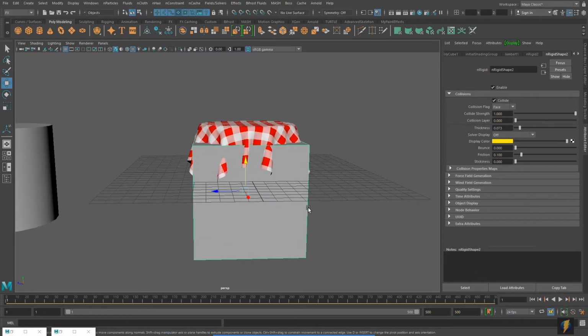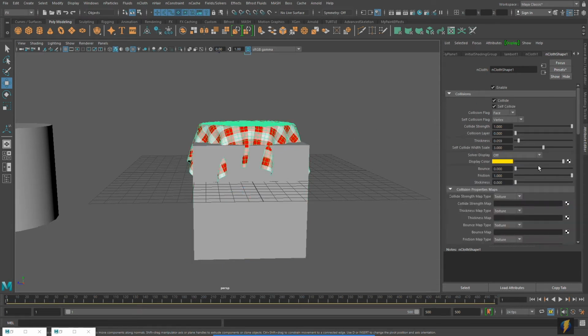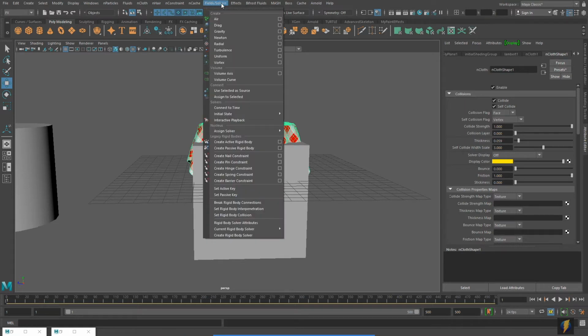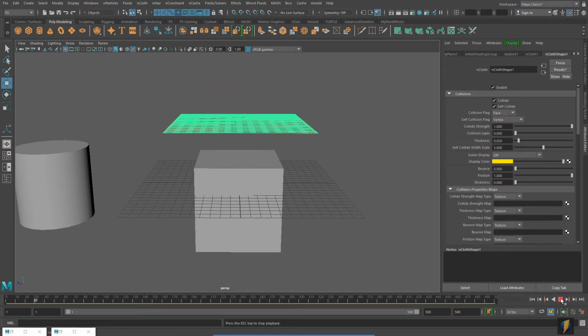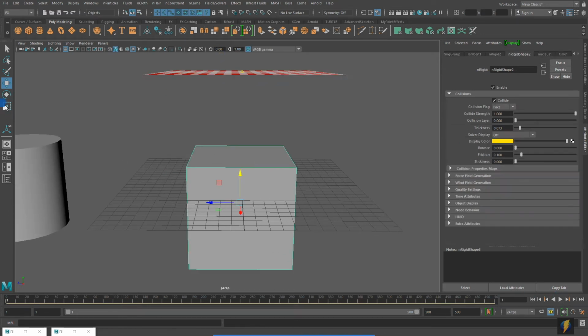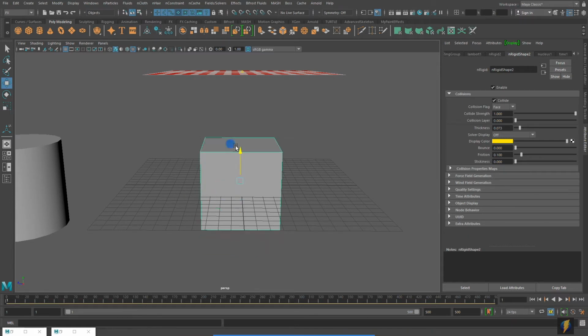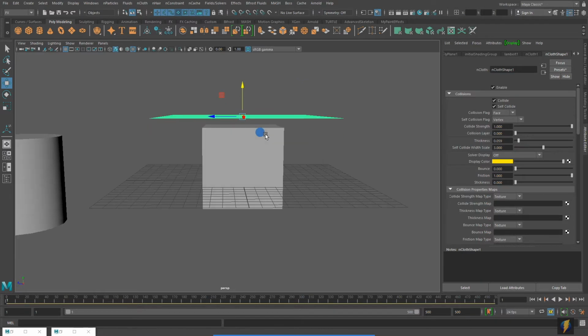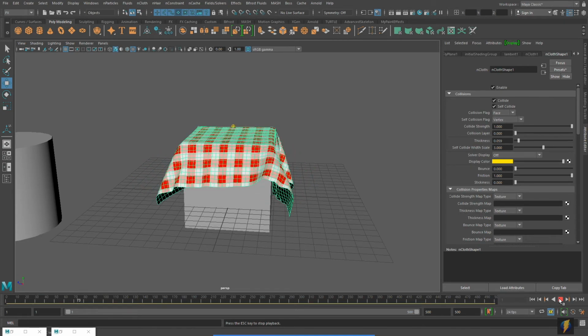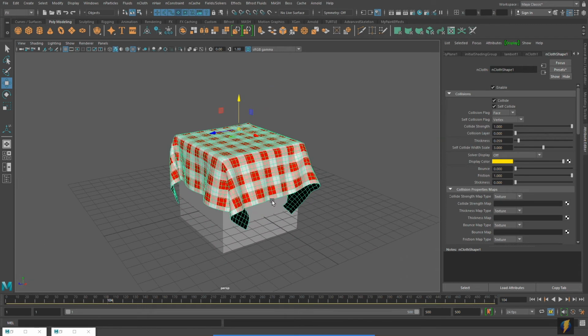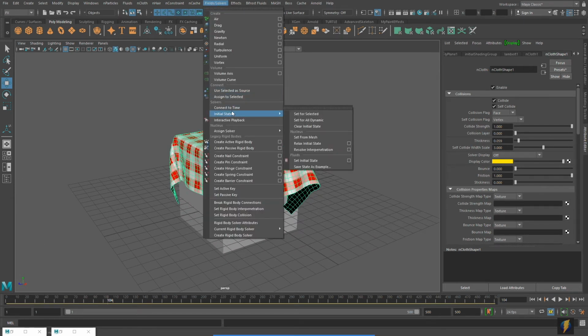But what I'd recommend doing in this situation is selecting the nCloth itself, going back to the fields and solvers, initial state, and clearing the initial state, playing the simulation again, perhaps getting it a little more like something we like. I'm going to bring this down a little further so it's not having to drop from as high a place. Drop it. And perhaps we can keep this now as our new initial state. So I'll go once again to field solvers, initial state, set for selected.